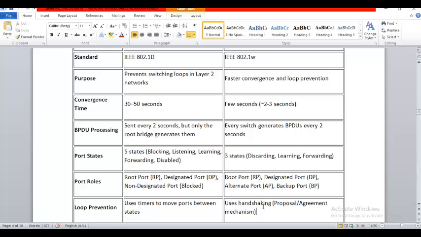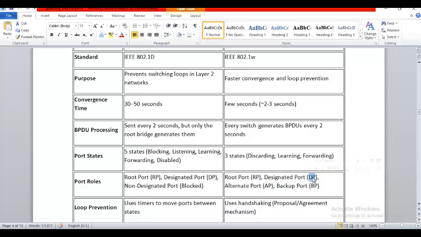So in rapid spanning tree, we have root ports, same as normal STP. The non-root switches will have one root port and designated ports.